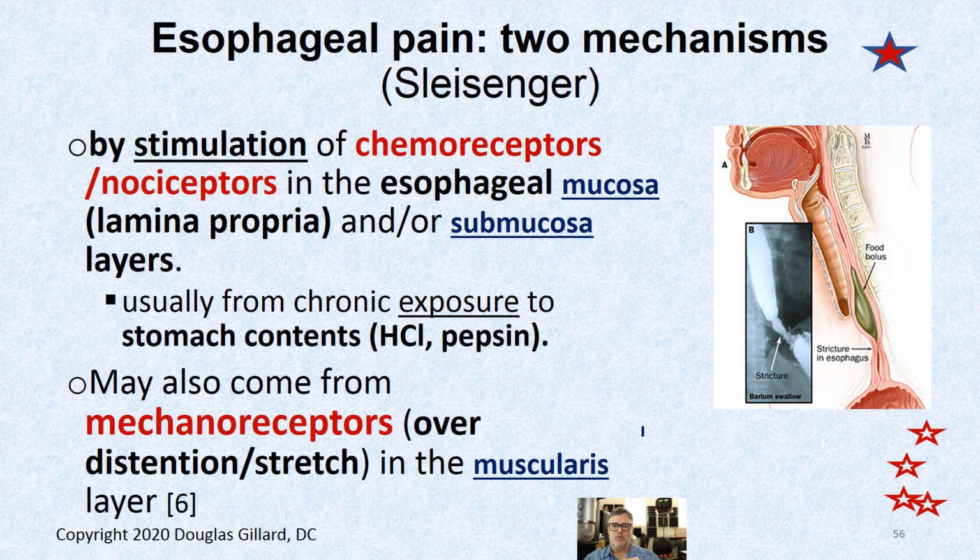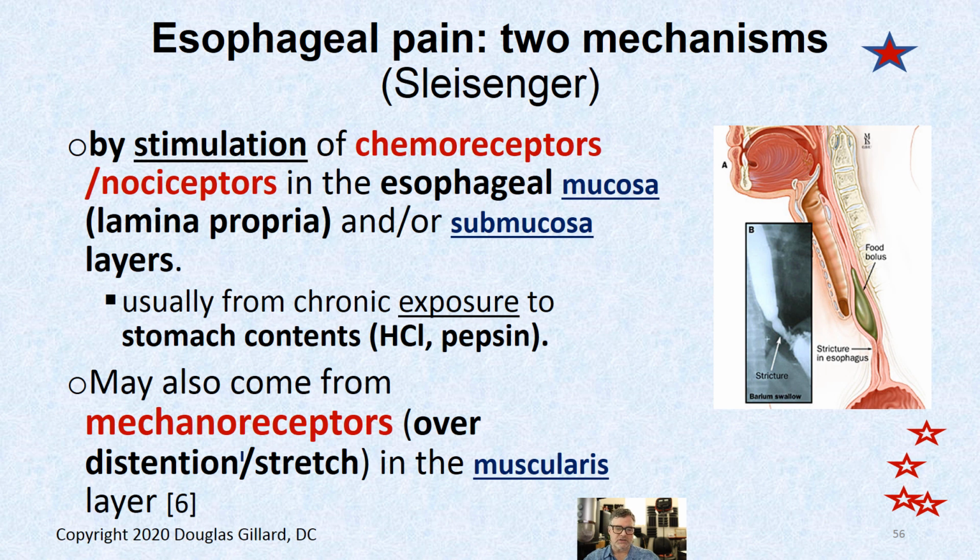What about pain? What causes the actual pain of people getting heartburn? I kind of said this, but you're stimulating the chemoreceptors and nociceptors that live in the lamina propria, or the submucosal layer. And it's probably because acid has burned through those three-layer thick epithelium, and gotten into the lamina propria. We don't have to go far to cause pain.